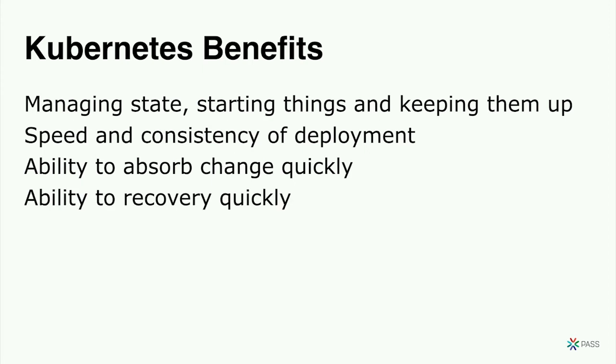It also gives us the ability to recover quickly. We're going to learn a little bit later, I'm going to crash Sql Server, and by the time I run the command to query Sql Server the second time, it will be back. Because Kubernetes will keep track of the state of my application. I can attach health checks and other advanced techniques to make sure that my application is responding correctly. And we're going to learn some of those techniques today as well.